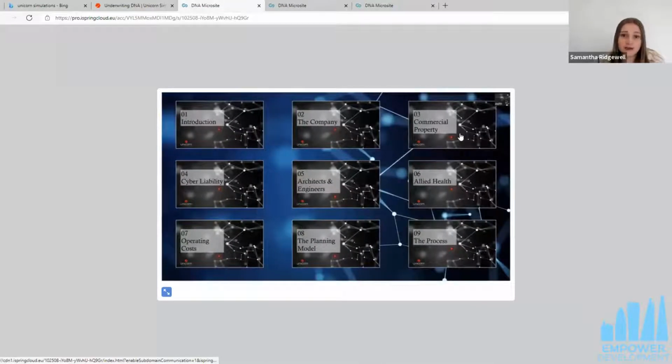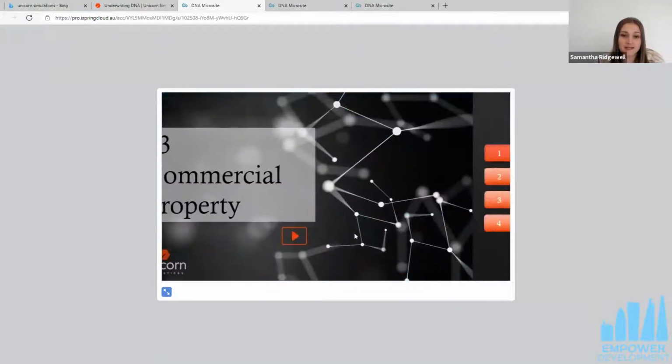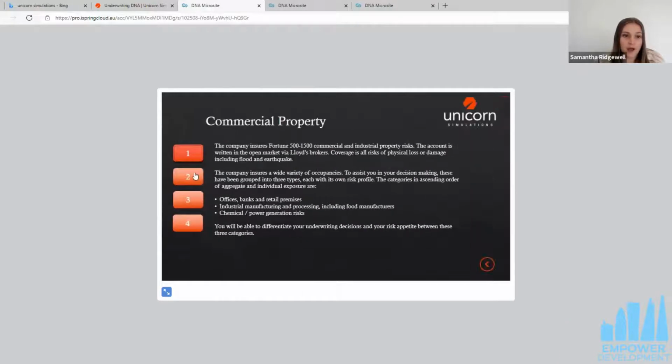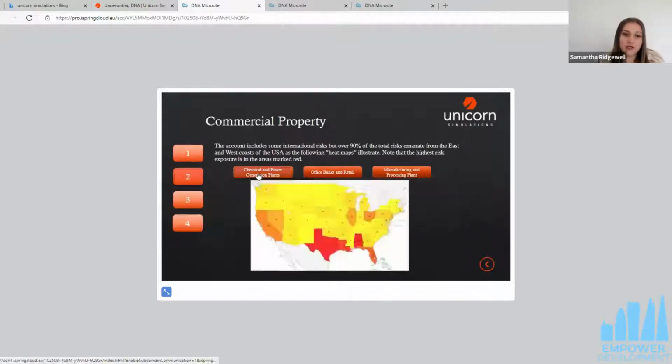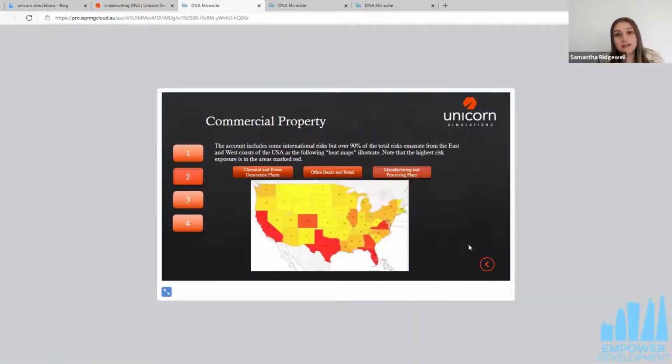You can then start to have a look at these lines of business in more detail. And you can click on everything orange to get further information. So you can see, for example, within property, we have several lines: chemical and power, office, banks and retail, and manufacturing and processing plants. There's going to be information regarding each of those lines, and you're going to make decisions on them individually.